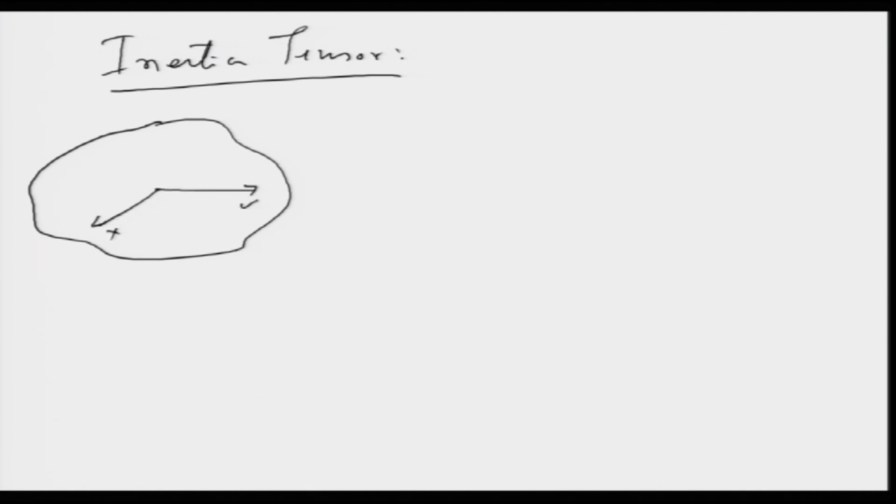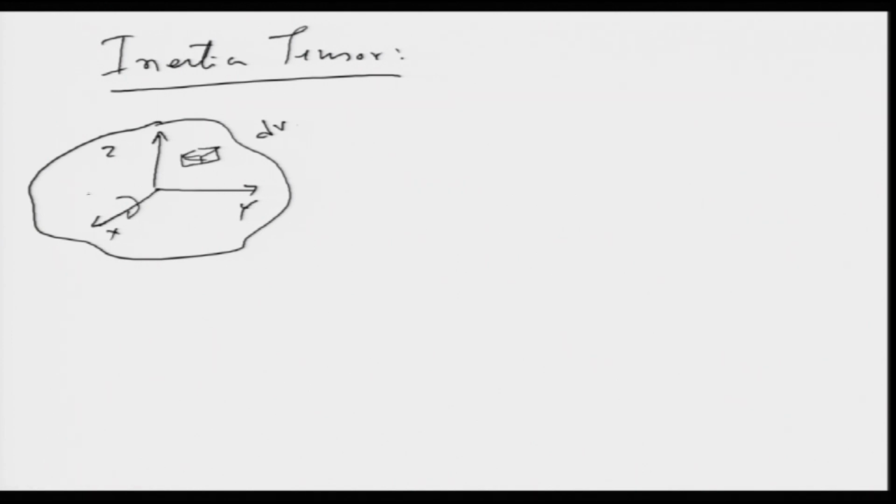This is my x axis, y axis, and that is my z axis. If you consider a very small volume in there, let us call it dV, the very small elemental volume. Then what I want to know is, if I am going to rotate this elemental volume about the x axis, how much energy is required. And if I rotate about the z axis, how much energy is required, and about the y axis, how much energy is required.